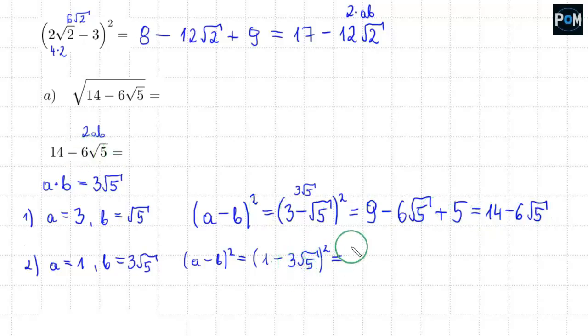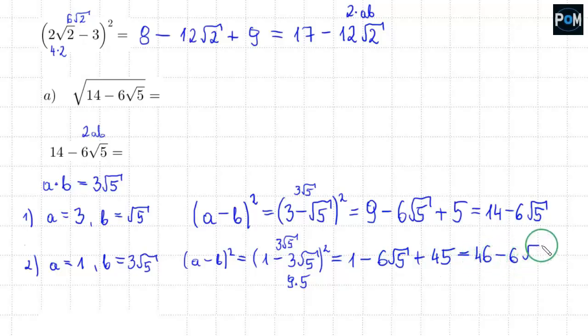Let's check the second option, because maybe someone doesn't believe me, so let's see what happens now. When I raise 1 to the square, it will be 1. 1 times 3 square roots of 5 is 3 square roots of 5. And I double it. That gives me 6 square roots of 5. This part repeats for me here, but the rest won't repeat because now I'll square 3, which is 9. I multiply it by the square root of 5 squared, which is 5. And together, I get 45. So in total, after reducing 1 and 45, I will get that this will be 46 minus 6 times the square root of 5. And we see that this option does not fit.